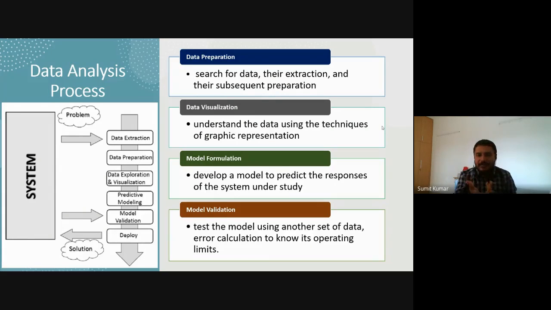We can mostly understand three-dimensional things, and then we can make it four-dimensional by putting it as a movie or as an animation. But then we need to visualize more dimensions, and how to do that? Those are interesting problems to solve.